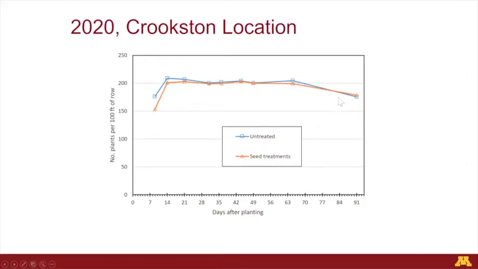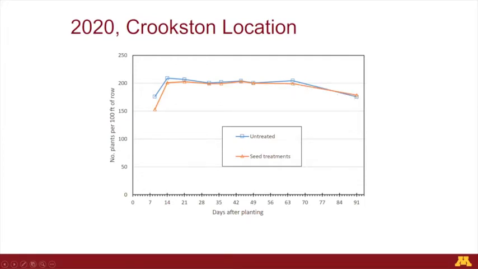the average for my seed treatments in this particular trial. So 2020, I would say we got good rain in Crookston, but the disease pressure was low to moderate early and then going into the season. So the pattern that I saw in 2020 was a little uncommon, because typically I would have expected seed treatments to be better compared to untreated, but there was a slight stand reduction early on, but they caught up with that.